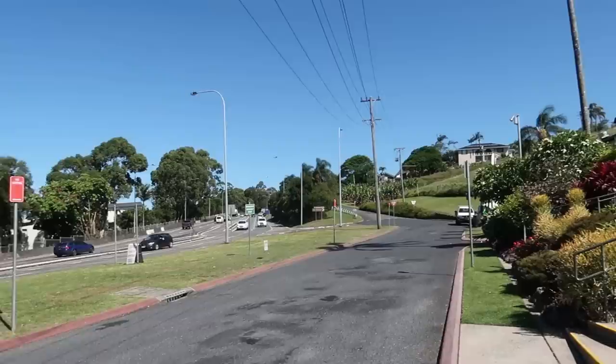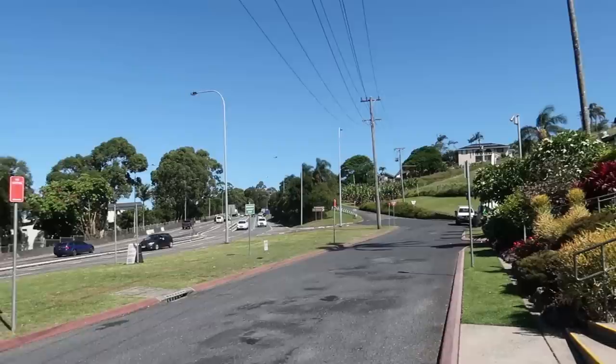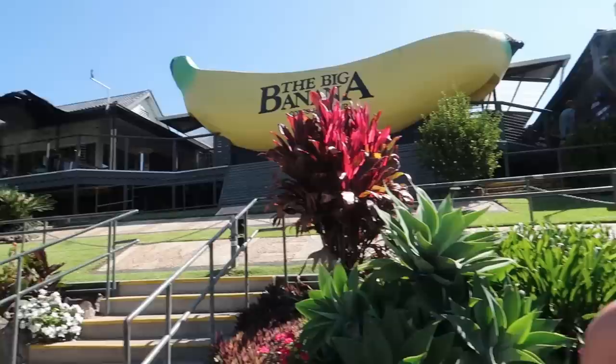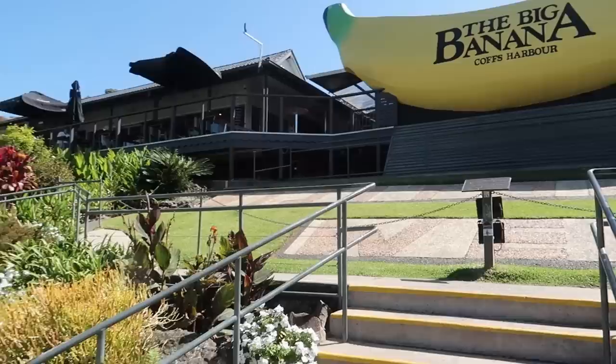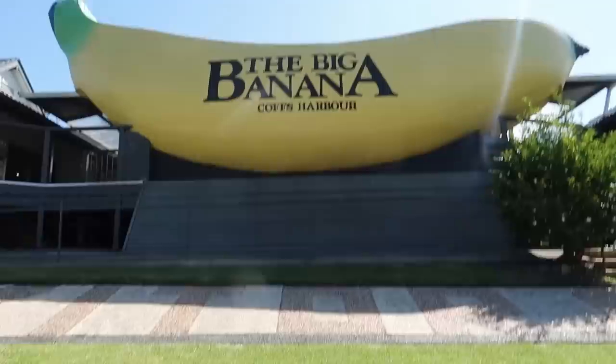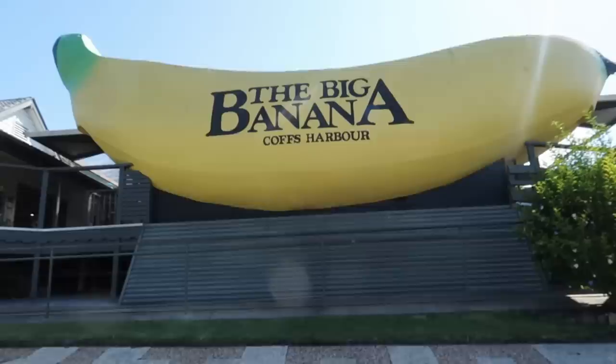There's a look at the main road — we literally just turned right straight onto the car park. Free parking here as well at the Big Banana in Coffs Harbour. We've seen some nice scenery along the way, and also parks where there's absolutely nothing. In fact we went 100 miles without seeing a petrol station, shop or anything — that was crazy. We thought we've got to stop here, and with it being a fun park, we've got to put it here on Theme Park Worldwide. The park itself dates back to 1964, and here's a little bit of information about the ownership history of the attraction as well.